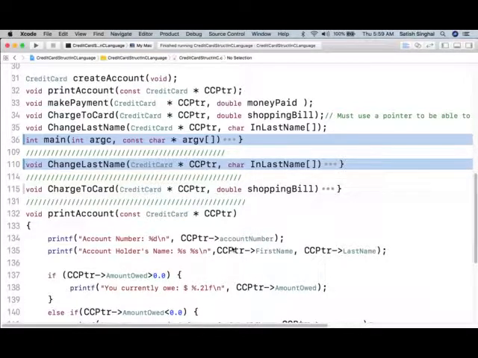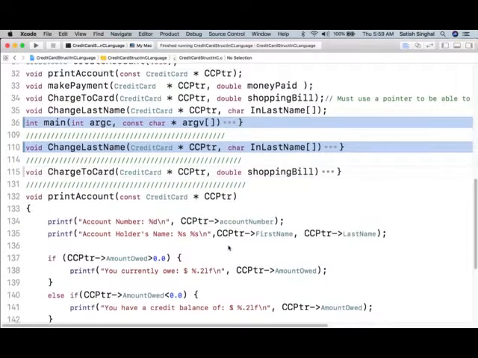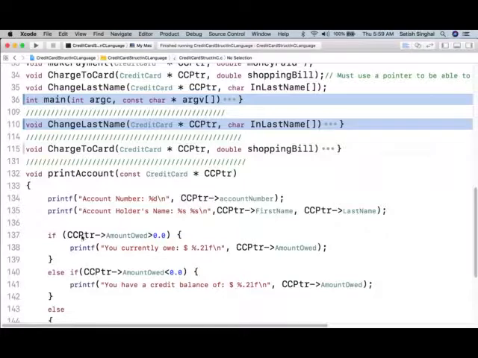Now it's interesting how we want to print amount owed, because they may have no balance, they may owe the bank money, or the bank might owe them money. So amount owed is an interesting thing, and we can do a nested if and else to give the correct picture. ccptr arrow amount owed will give us access to the amount owed field.